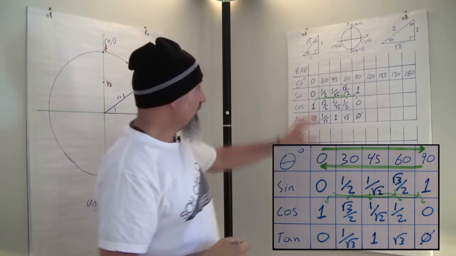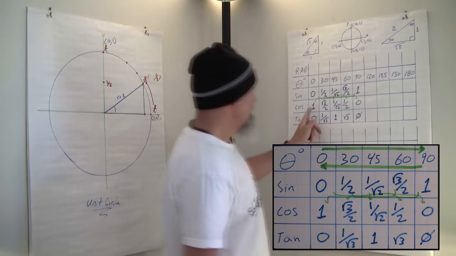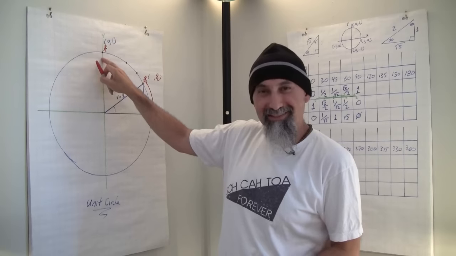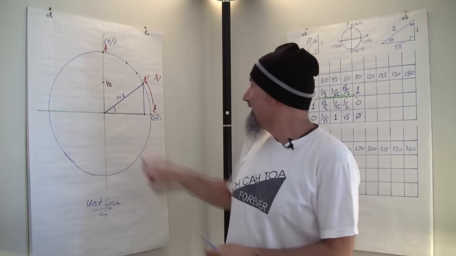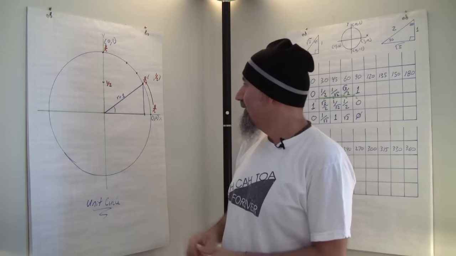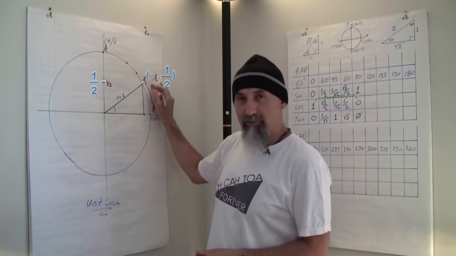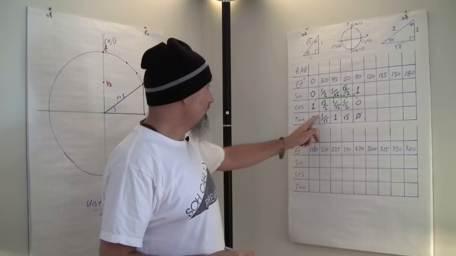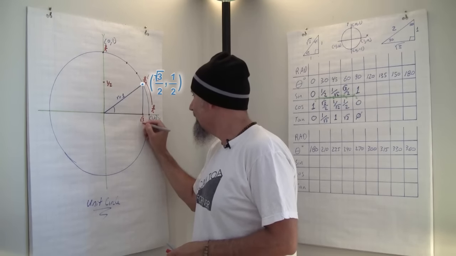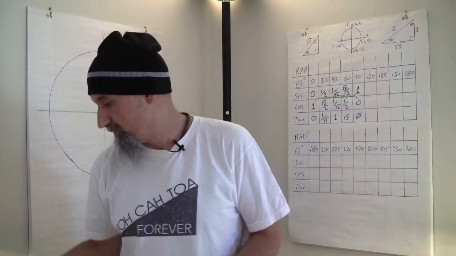So we just figured out what our three trig ratios are. As far as what the cos numbers mean, well, they're the same as the sine values, right? Oh, we forgot to put these ticks in, right? So we'll do this right now. For the 30 degree angle, when we're at 30 degrees, our y value is 1 over 2, right? Sine theta is 1 over 2. Cos theta is root 3 over 2. And that's just a number, right? That's the square root of 3 over 2, right? So if we grab a calculator, what does that mean? Square root of 3 over 2.